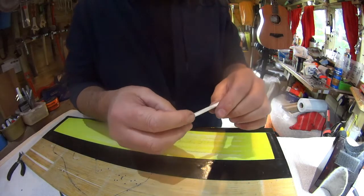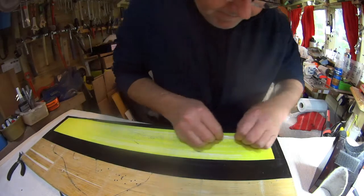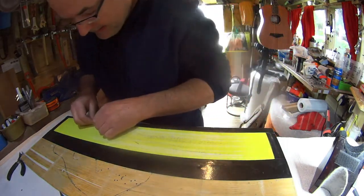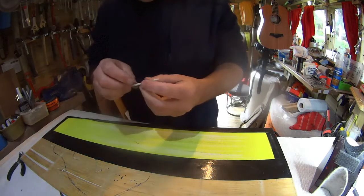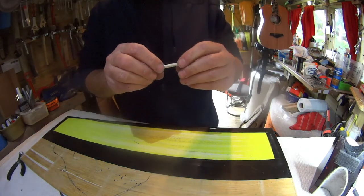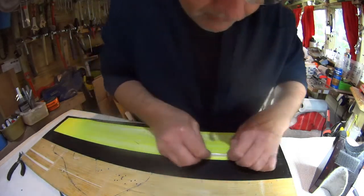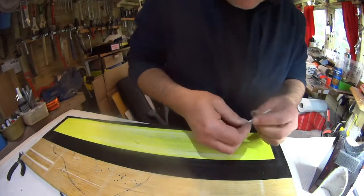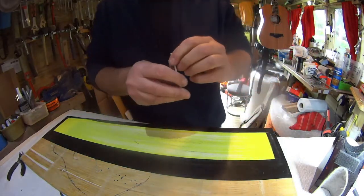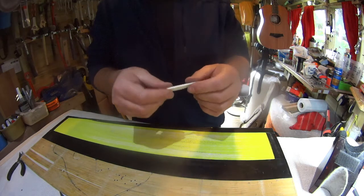Okay, so we're going to get there. I think the rocking side to side with it is quite good because you can really make sure that it doesn't waver from the vertical. I mean, you could make a little jig for the very purpose.